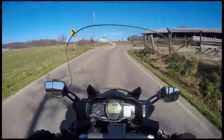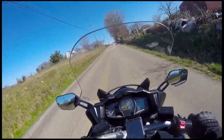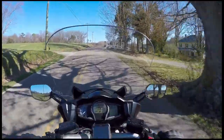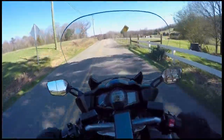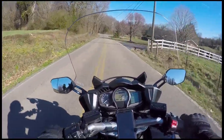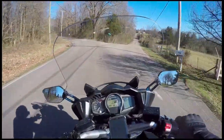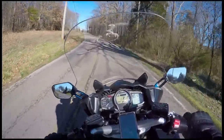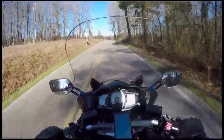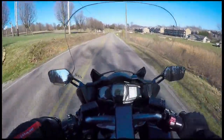On the FZ6, if you want to do touring, you could probably add a bigger roll top bag or something to what I had, other than that little small Cortech tail bag, and do even better on touring with it. I had a throttle lock and stuff, and I tried it a couple of times, but it just felt really weird and unnatural to me. I guess from being in the car world, if you have something with cruise, it just feels much more natural just to hit the brake or pull in the clutch or hit the back brake and make it shut off.